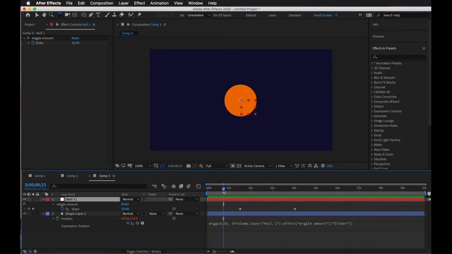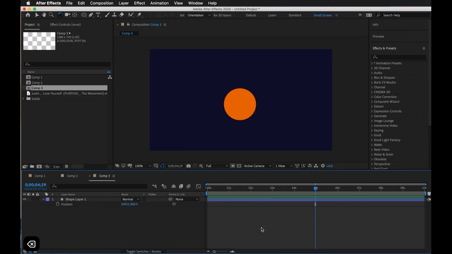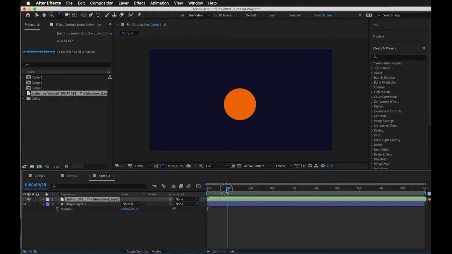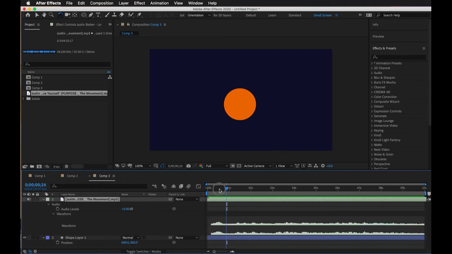Oh, right. Or actually, I'm going to delete this for now. We know what this looks like. I want to show another way that I could maybe use expressions to make this circle move. I have a little audio track here, a little Bieber music from my personal collection. Again, I'm not going to include the audio in here for copyright reasons, but I want you to see the waveform and know that this is music, and I want this audio to drive maybe the size of this circle or something like that, or maybe the position.